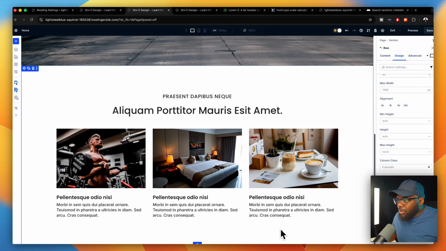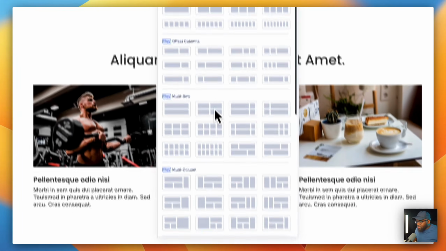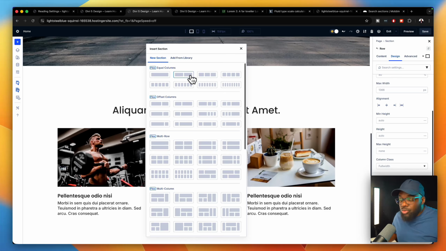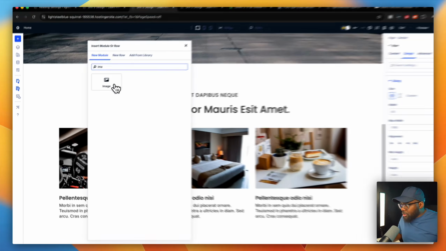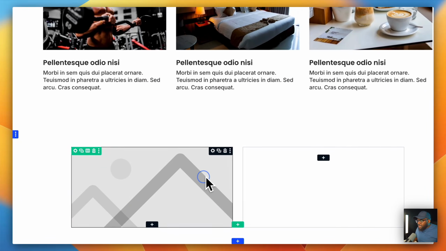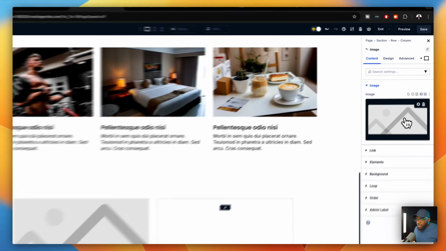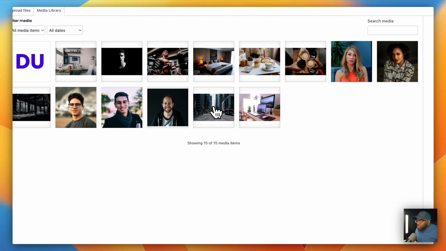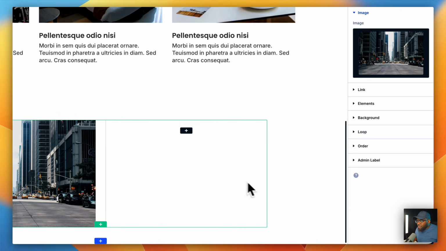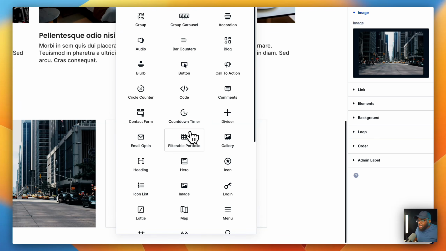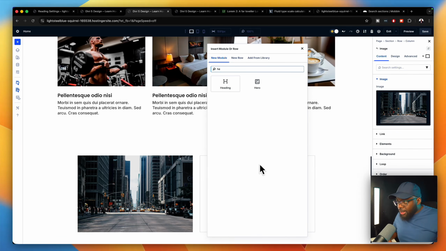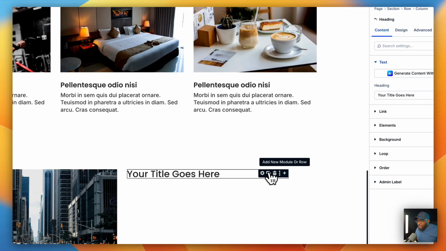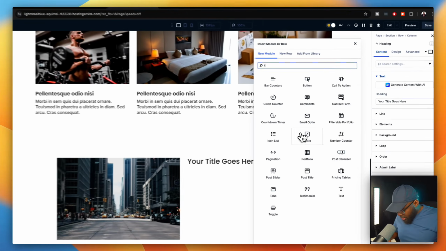So back over here, we are going to create a new section, but this time it needs to be 2 equal columns. Okay, sometimes I go 2.5, but for this, it needs to be 2 equal columns. In the first one here, I'm going to add an image. And let's go ahead and choose our image. So we're going to go in here, and the image I'm going to choose is this one. Okay, now over here is where we can add all our text. So I'm going to search for my heading, and then after my heading I am going to have a normal text module.